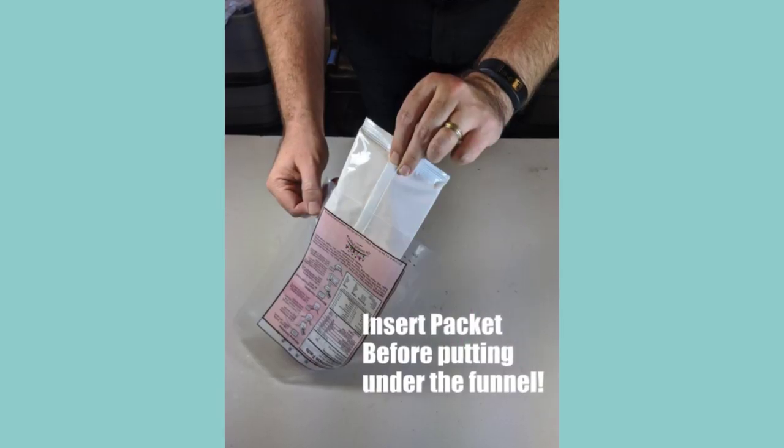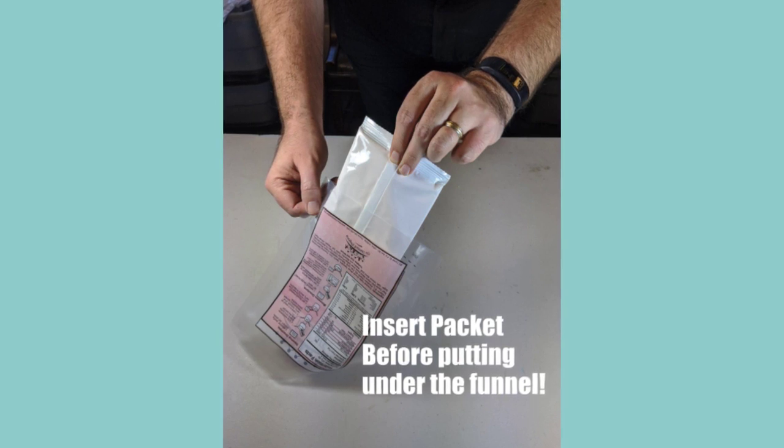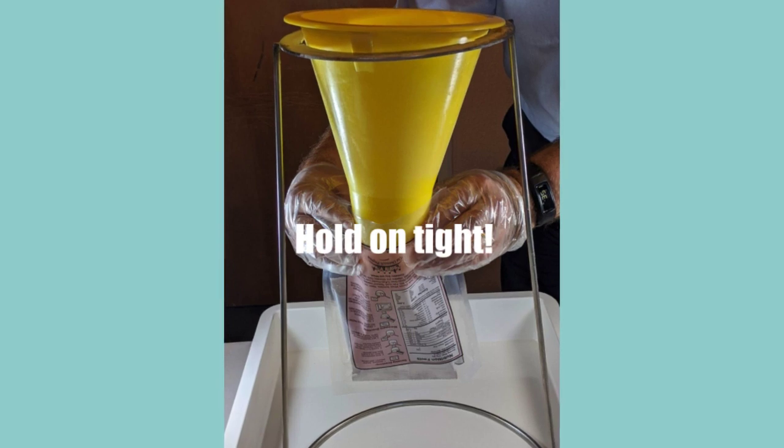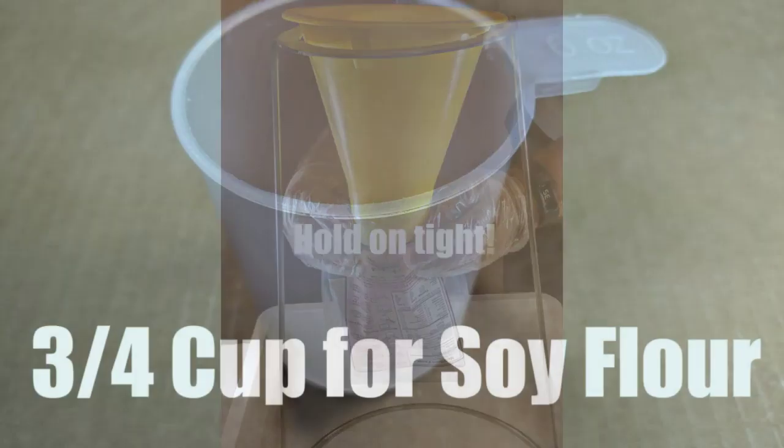Let's make a cheesy rice meal. First, put the cheese packet into the bag before you put the bag on the funnel. Don't forget to hold on tight, otherwise you're going to make a great big mess.